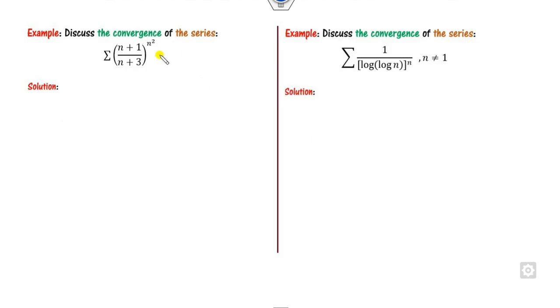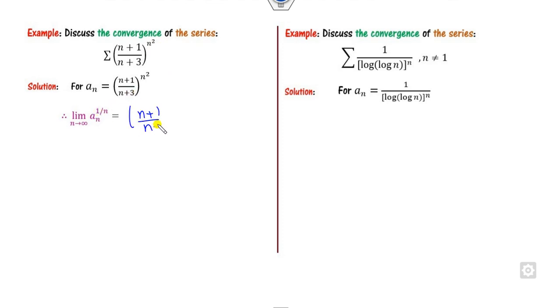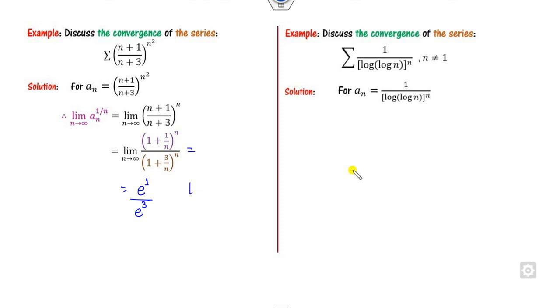So the last two questions are there. Again, the nth power is there. We can apply the limit root test. We can find this. What will happen? This is (n+1)/(n+3) to the power n, because n squared over n will be cancelled out. Now what is the limit of this? The numerator is e raised to power 1, and the denominator is e raised to power 3. Remember the formula: if you forget it, (1 + a/n)^n is nothing but e raised to power a. So here a is 1 and here a is 3. So it will be 1 by e squared.